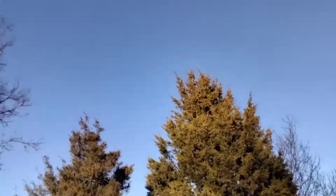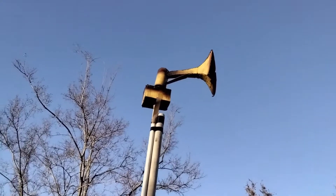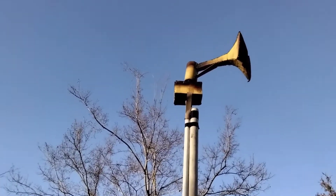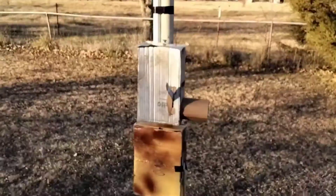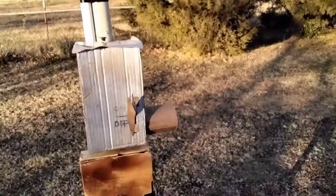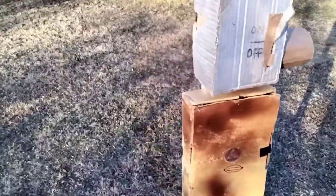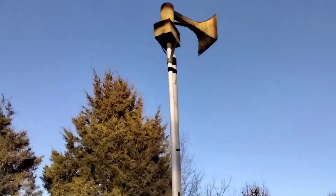So that was actually not that long ago — maybe like 17, 18 years ago. So this is still on because it was not even installed that long ago. I mean, it was installed a while back, but if you think about it, a siren with this little rust should still be on. This is a Thunderbolt 1000A here in Lowell.